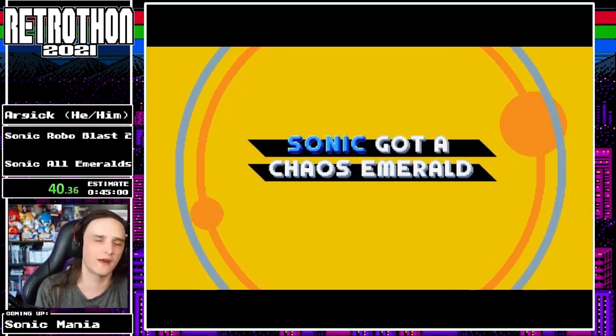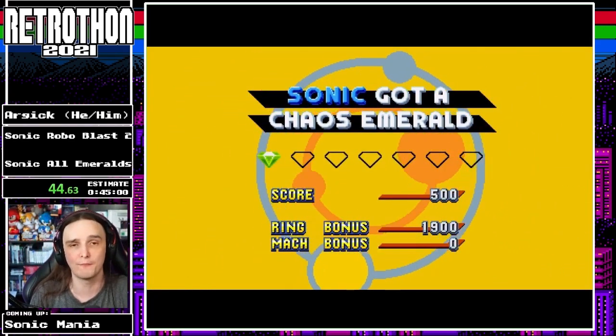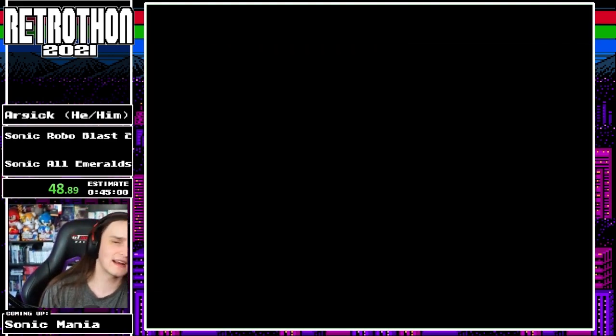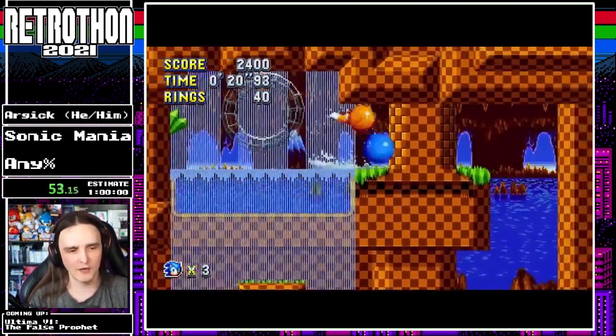I will explain when we get to some of the other special stages that are slightly longer. But we should have all the emeralds by about 10-12 minutes if things go well. So, back to Green Hill here. We are going to get all our Chaos Emeralds by Studiopolis there. And we're going to run away with our buddy.